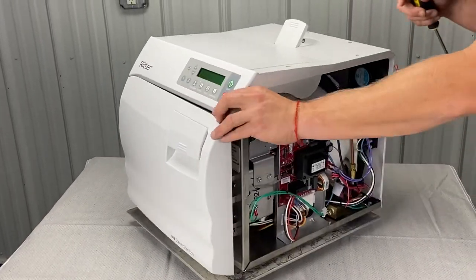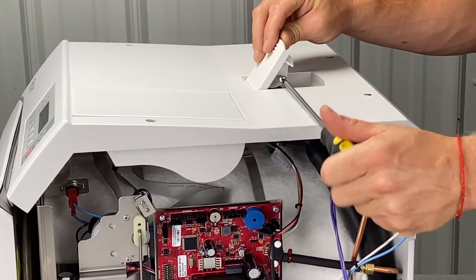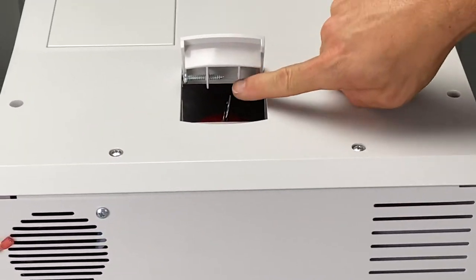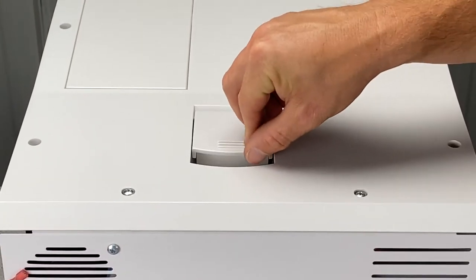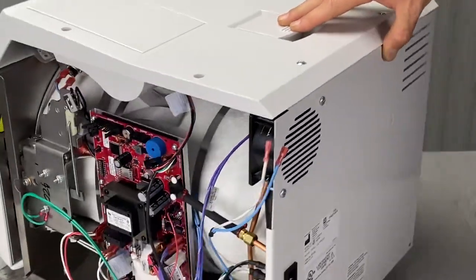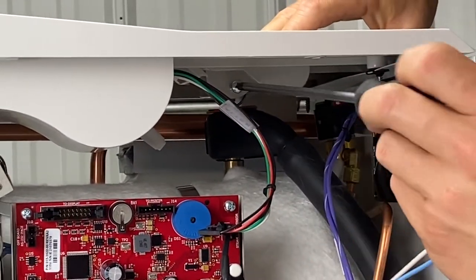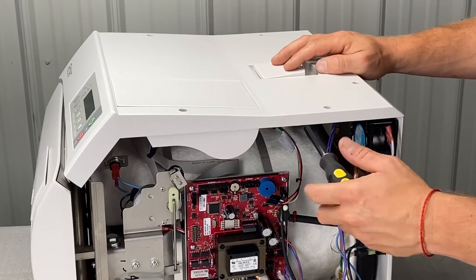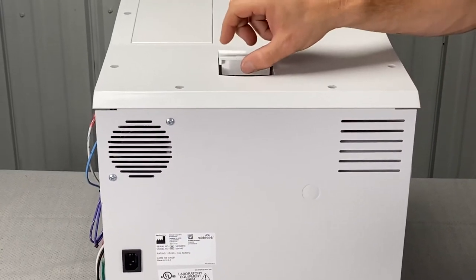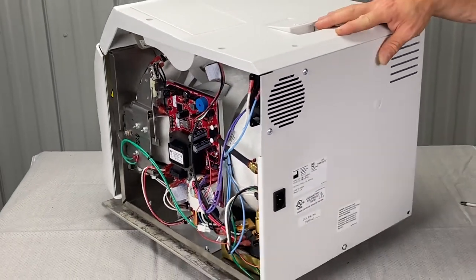Probably what I would do so we don't forget — hook this back up. This is a Phillips screw right here, I'm going to back it out a little farther. If you can see in the video, there's a key ring, and I'm going to slide this down so that the screw goes in the key ring, then screw it in from the other side. I know where it's positioned, then I'm going to take my Phillips screwdriver — I'm going to need a longer screwdriver — and tighten it down. We've tightened this screw so that our key ring is lined up. Now I can't pull this up all the way, but if I do pull it, it's attached — that's very important for the safety valve to be hooked up like that.